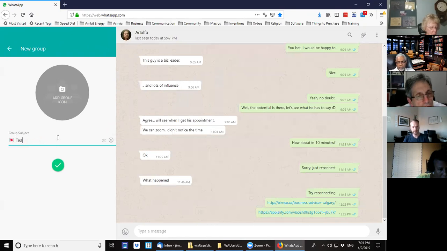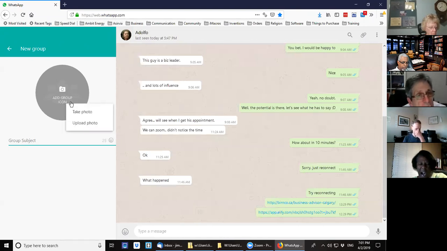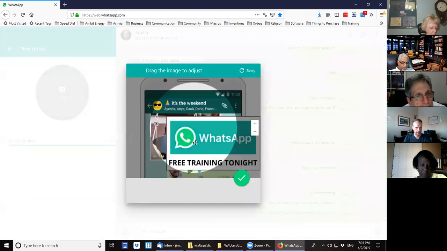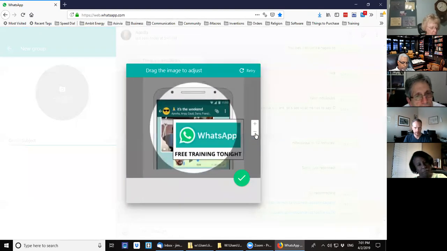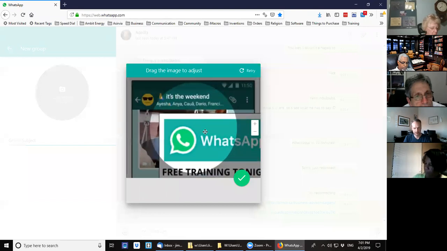Just as an example. Additionally, you can add a group icon, which I would recommend that you do, because otherwise it'll just be a gray circle. And I think it puts the first letter or first couple of letters in the circle if you don't put a group icon. And you could put whatever picture you want in there, or you could even take a photo. Like, let's say it's your group, and so you put a picture of yourself in that group icon. Or you can upload a photo from your computer or what have you, and you can adjust it by zooming in or out. You can drag it around.